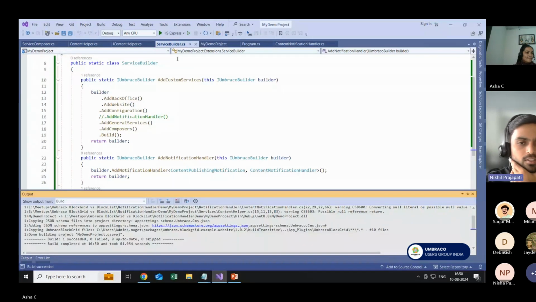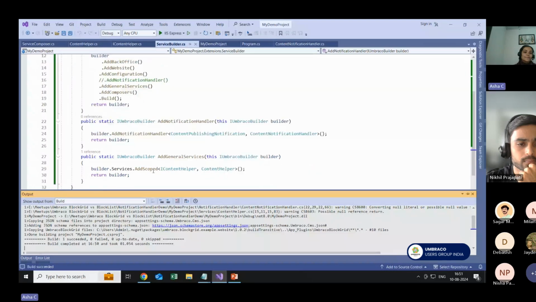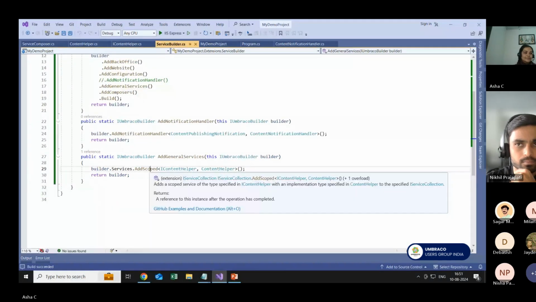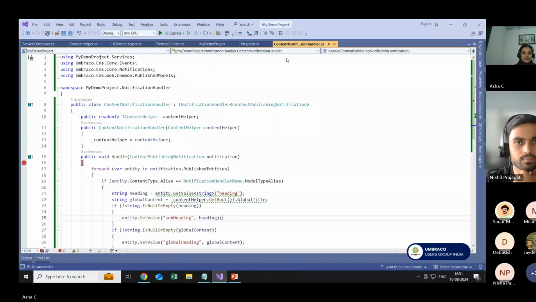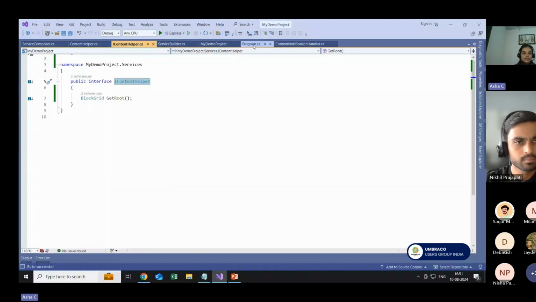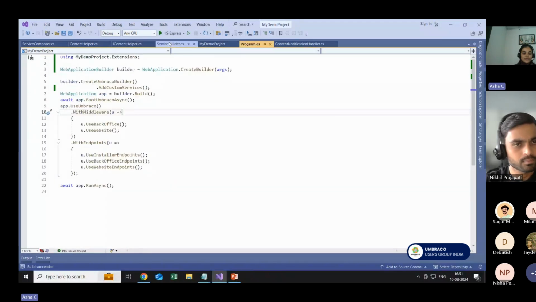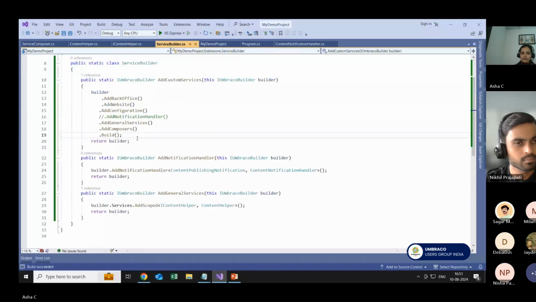I think, Asha, we need to register that as add scope. Yeah, which I have already. I have the content service, and then this content service in Program.cs, the service builder, which is the general service. It's already doing. Let's see.